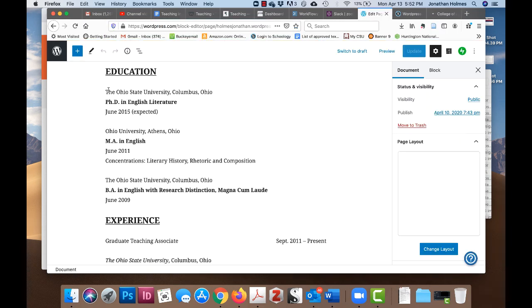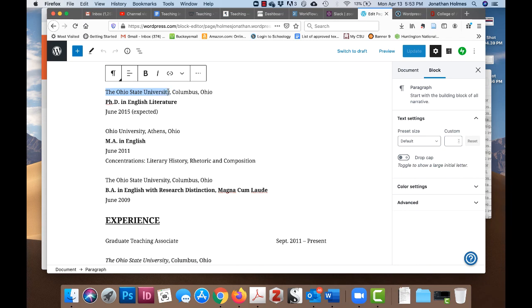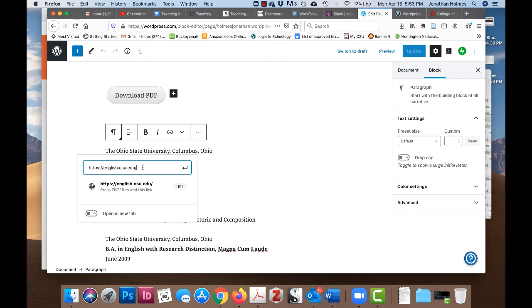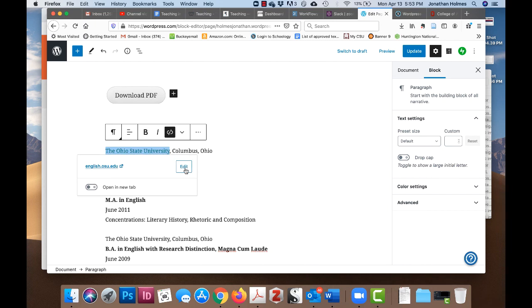And so now I need to figure out what text I want to make into that link. So I'm going to do just the name of the school there. And then this little icon is the link icon. So we used this a little bit too when you did the button, which for me is just above here. So I'm going to click link. And now I'm just going to paste that. And then you need to remember to either press enter or click this little enter return icon there.